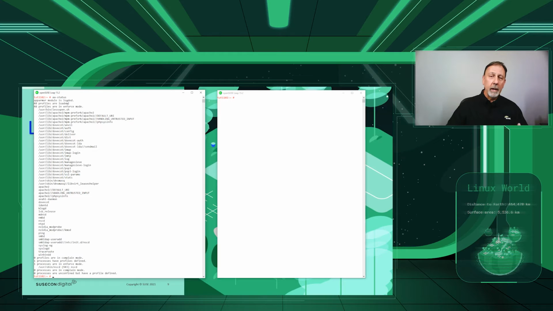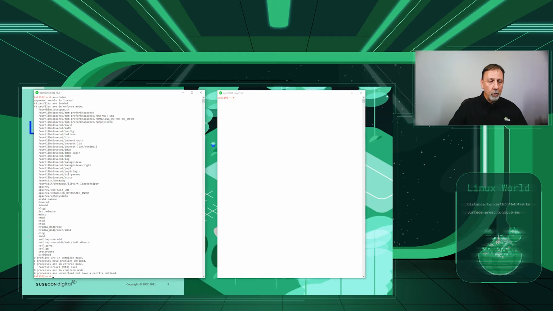Here you can see, and I want to go through this because it's important to take a look at this to help understand what we're looking at here. You can see that there are 48 profiles loaded and 48 profiles in enforce mode. And listed below here are those 48 profiles. Now, this does not mean that I actually have these particular applications or processes running, although I may. It's really just telling me that these profiles are loaded whether I've got the application or processes running or not.